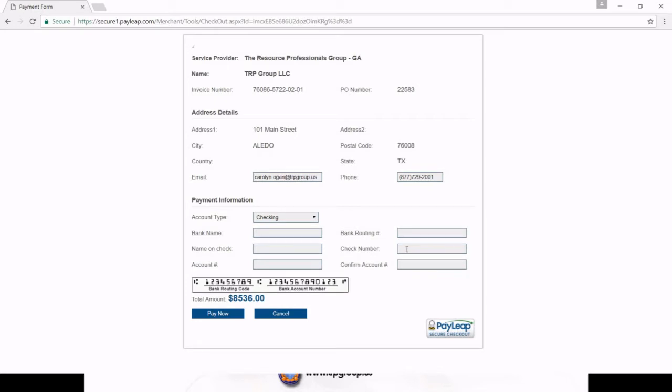If you don't want to associate the payment with a check, just enter 000. So I'm going to just enter a bank name, Main Street Bank, and I'm really not going to do the rest or make a payment at this point.